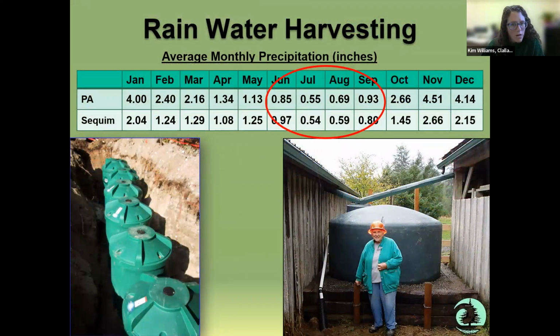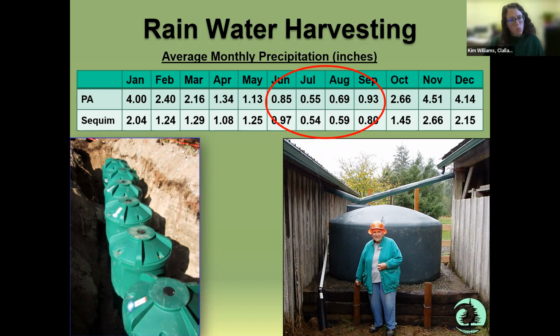We promote rainwater harvesting. And when you look at your average monthly precipitation by inches, you would harvest the rainwater during the rainy season and store it in these cisterns here, or this type of cistern here. Here is a lady who is harvesting rainwater right off of her gutters, and it's going into the cistern. And it'll be used, I believe this one is used for stock water, which is watering her livestock, her horse and cattle here. And she uses it during these hot months, June, July, August, September.